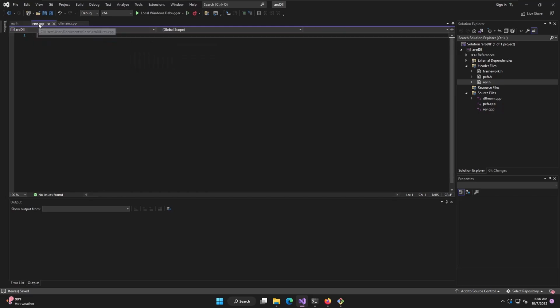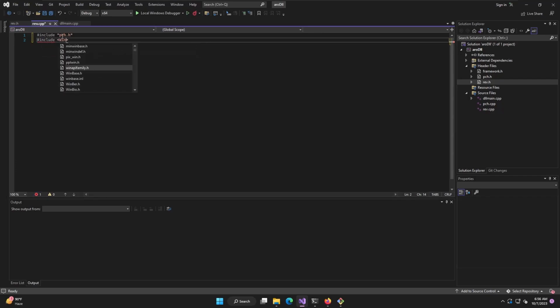So we will go to our rev.cpp, and the first thing that we need to include is pch.h, and again we are going to include windows.h.